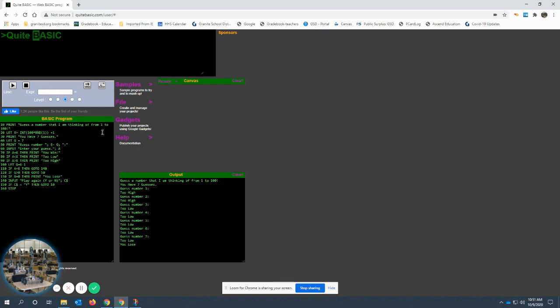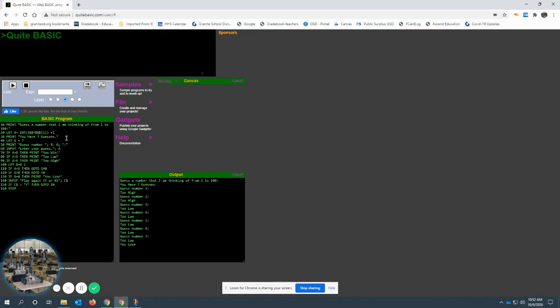It starts out by printing, I'm thinking of a number from 1 to 100. Then it sets that. That's what X is doing here. The INT stands for integer, which means it'll be a whole number. Then it takes 100 and multiplies that by some random value, 0 to 1. That's what the 1 in here means. And then it adds 1 to it because it could be 0, and 0 is not in the range of numbers. Here it's from 1 to 100.